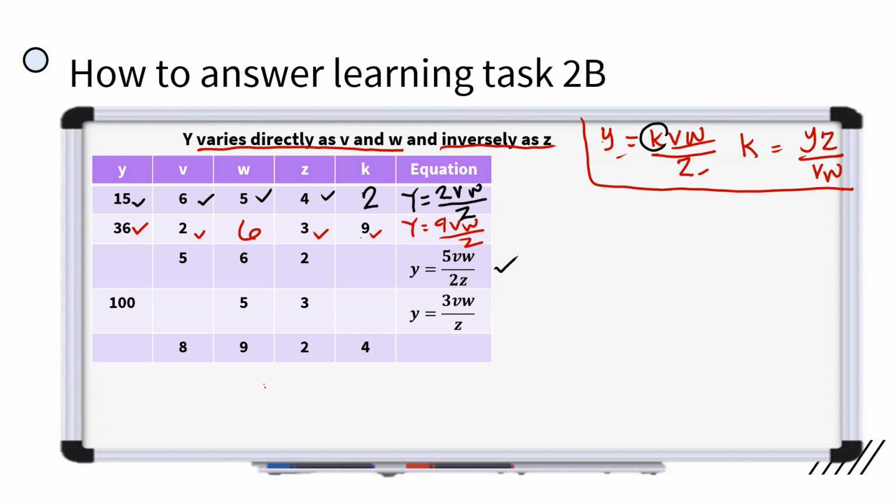So, we have here already your equation. Y is equal to 5bw over 2z. Ang ating constant dito, given na agad. So, ito agad yun. Yung constant na 5 over 2. Yung numbers na nandoon. So, 5 over 2. Okay. Then, after that, pwede na nating kuhanin yung equation, 5bw over 2z. Then, rewrite lang ulit natin, which, with our available given.